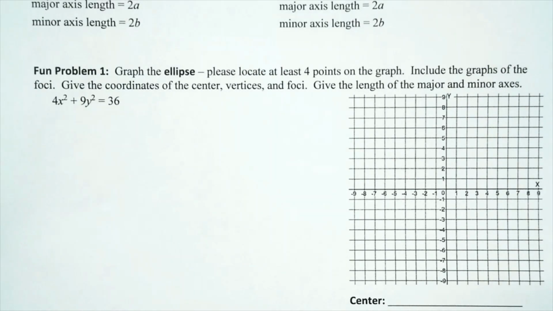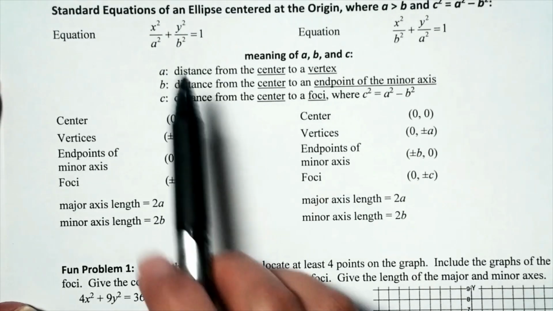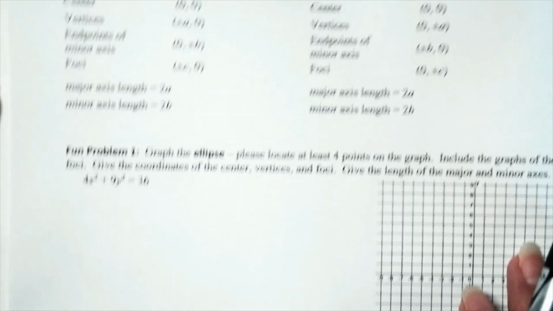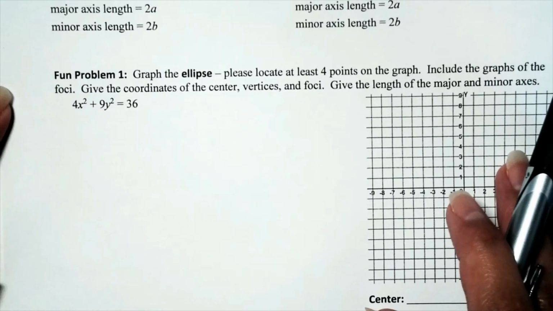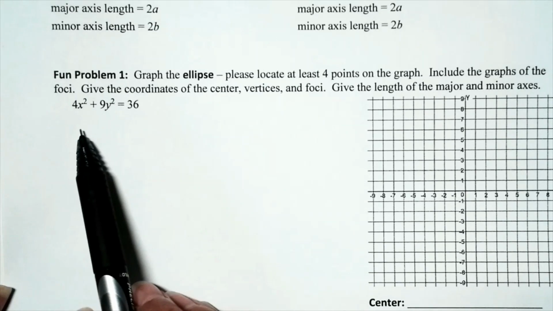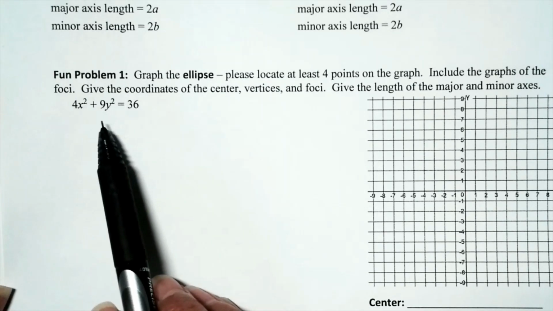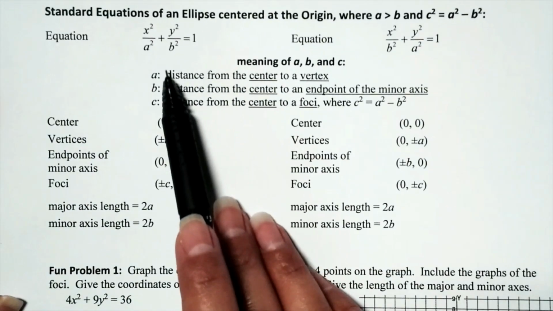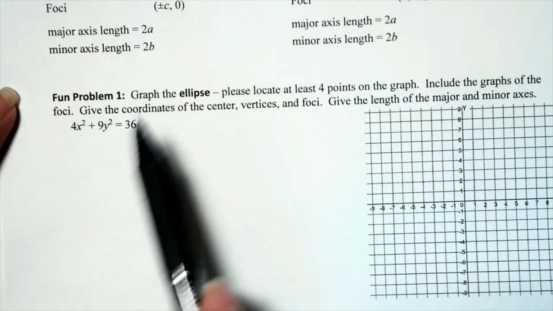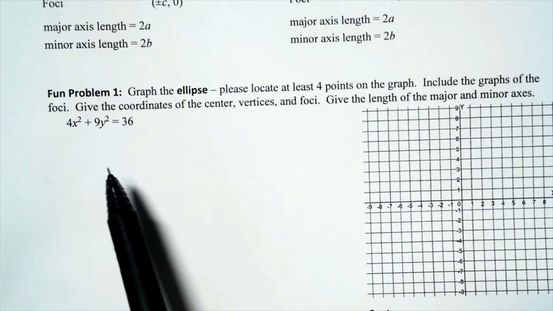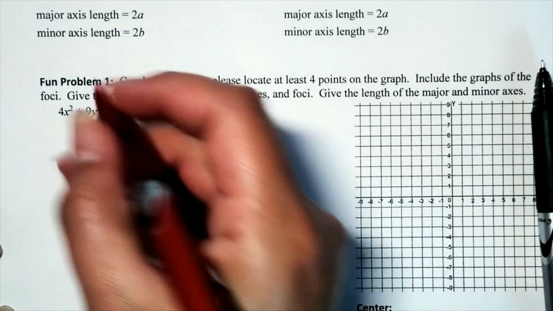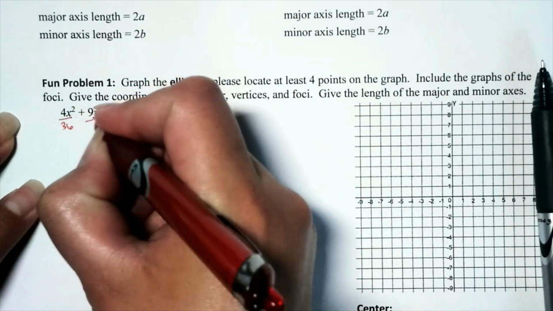So you can remember formulas or just remember what I said. If you're cool with remembering what the values of a, b, c are, whether the ellipse is centered at the origin or not, you're pretty much going to be good. First of all, this doesn't look like the standard equation of an ellipse, whether it's centered at the origin or not. Why not? The reason is that the equation needs to be set equal to 1. So in order for the 36 to look like a 1, we have to divide both sides by whatever that number is. In this case, it's 36. Why? Because it needs to be set equal to 1.